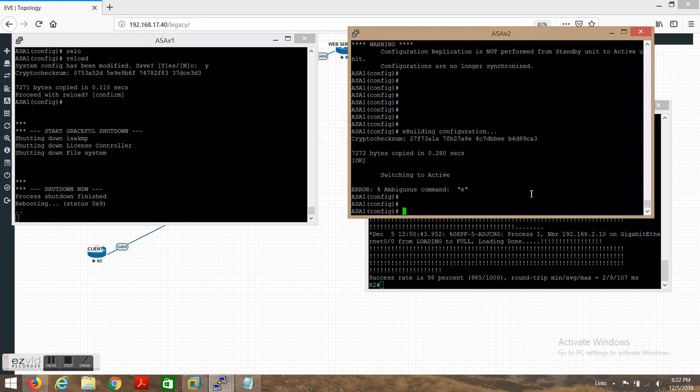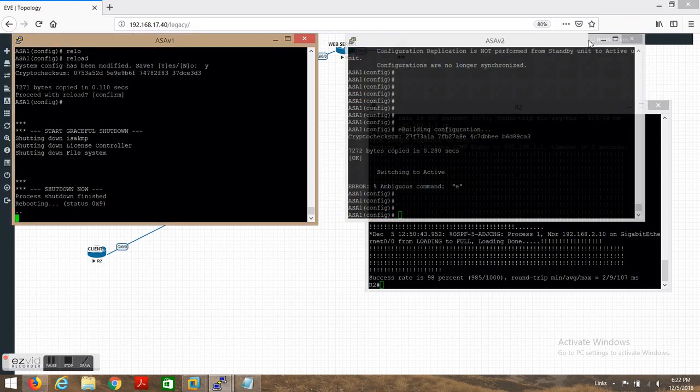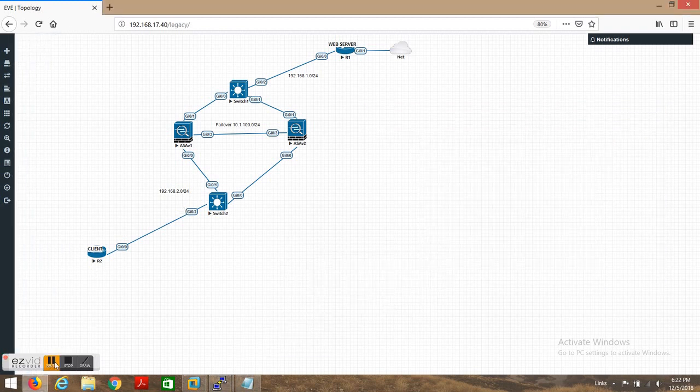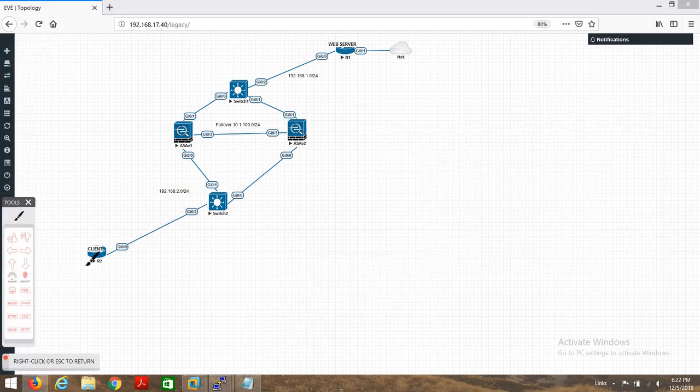Show interface IP brief. So G0/0, where it's connected, this is the IP address. It's pinging 1000.